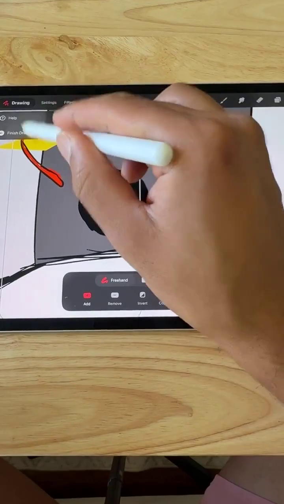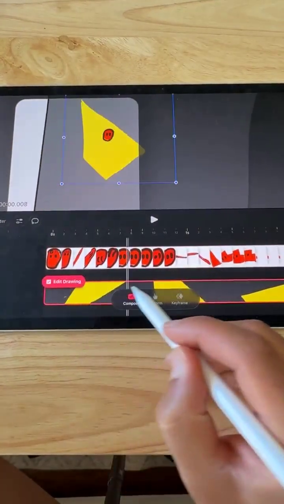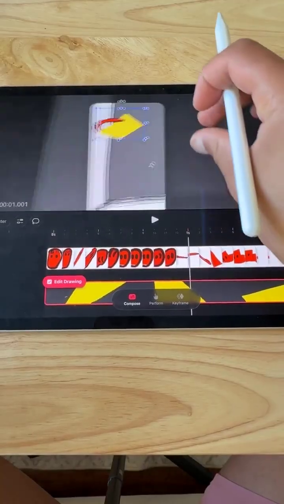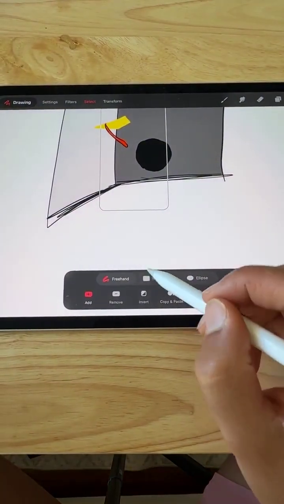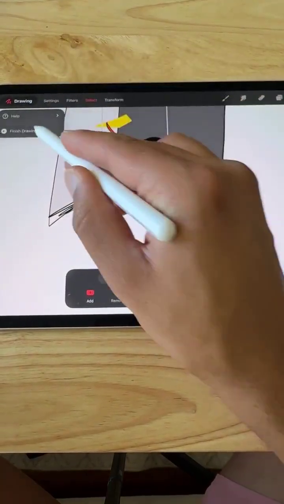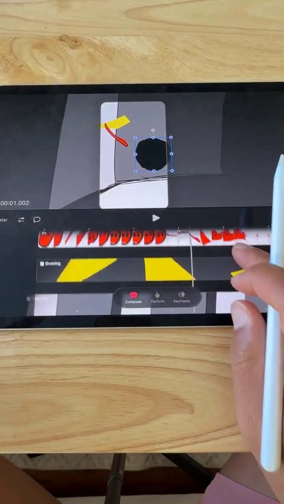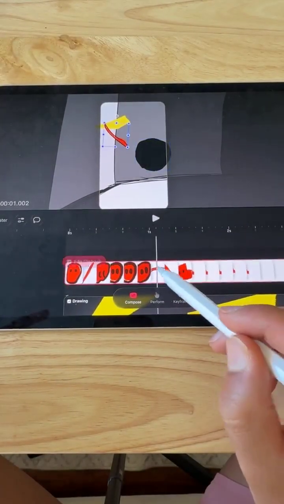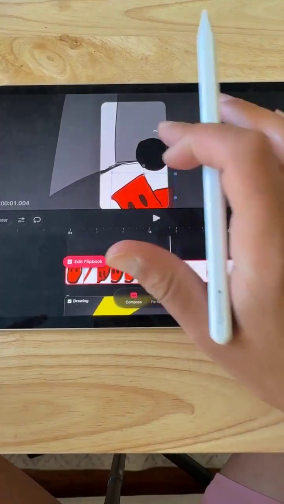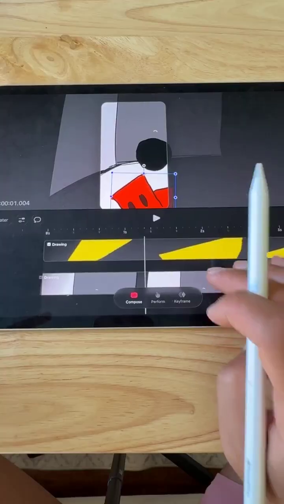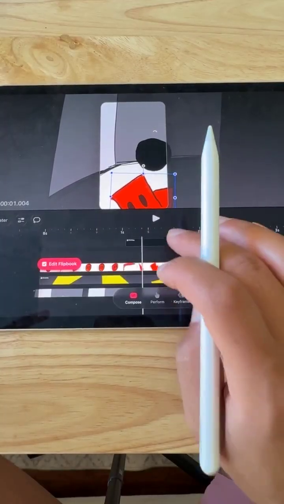But I don't know where they put the keyframe tool. Yeah, I don't see it. Finish drawing. Where is this draw? Oh, did I draw this on this layer? Oh, sorry, it is on its own layer.